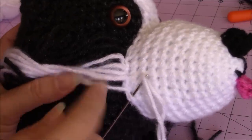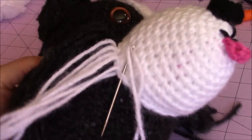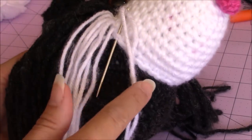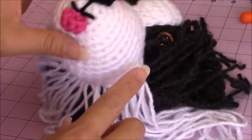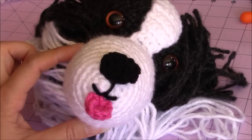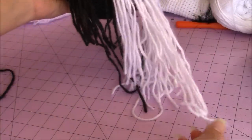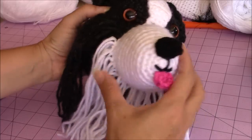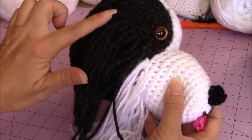You can see how I'm going in and out and creating loops, the white loops of yarn, all along the bottom of the snout with my tapestry needle. This is what it looks like after I'm done making all of the loops all the way to the other side. Make sure that they're even when you're done, and then you can cut each loop and tie a knot. This is how the dog looks so far. You can see how I've already tied the knots on the hair under the snout. And now what we're gonna do is go back to the side where we put the darker hair.